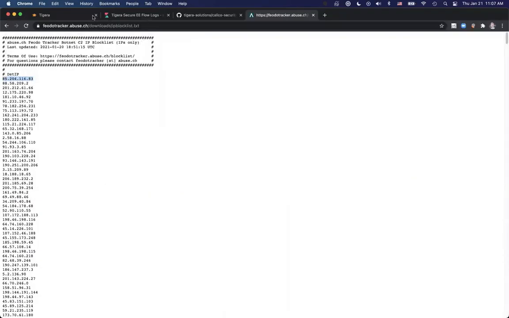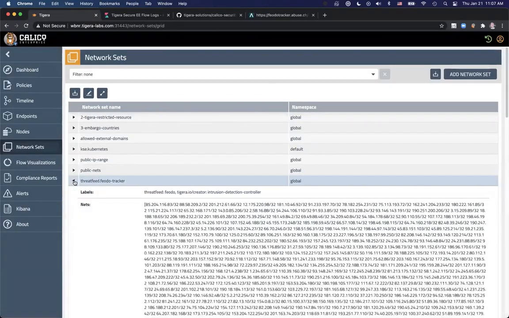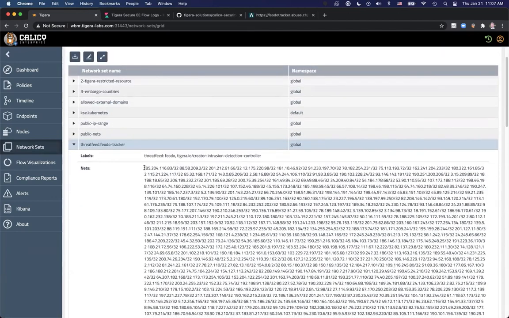And it looks like I have a policy that is blocking it. Okay, so I have a threat feed Feodo right here. So I have a policy that pulls this, and I have a threat feed Feodo label on the network set.